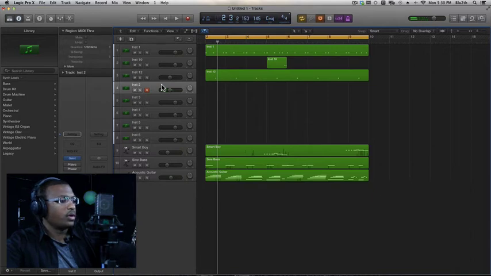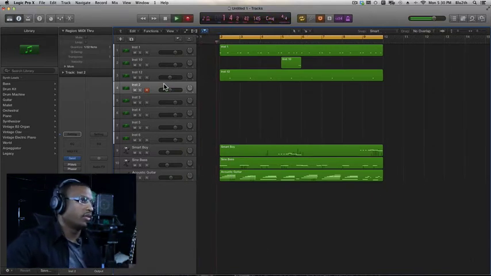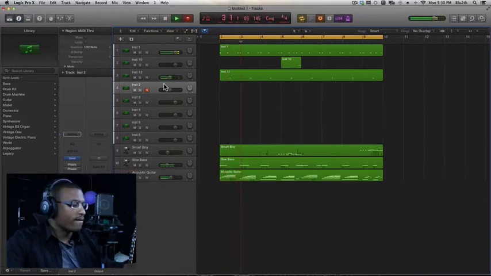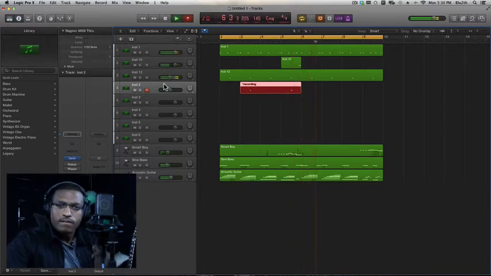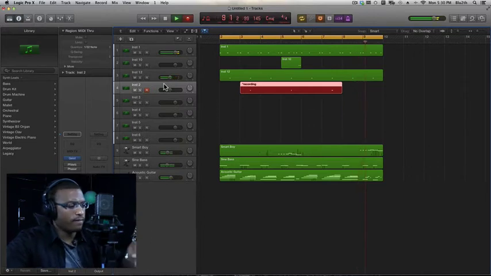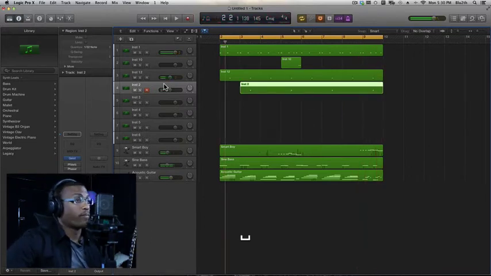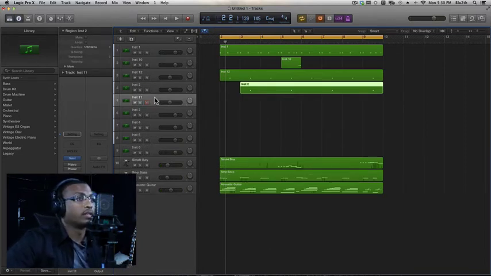Yeah, that's my little trail that I put on every other snare. Yeah. Duplicate that again. All right.